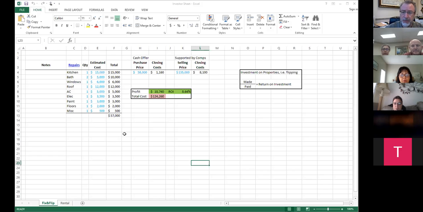So in this particular instance, we had a house on the market for $58,000. This was going to be cash, so the closing costs were going to be minimal. You're not paying closing costs for a lender or anything like that. If your investor's working with a lender, then they're going to incur those costs too, right? Loan origination fees and all that wonderful stuff. But you can always do a seller's net sheet for your customer and get better numbers based on what you have together.